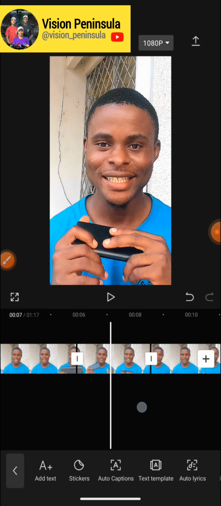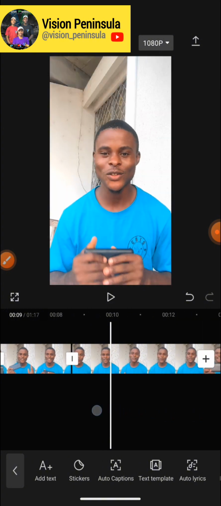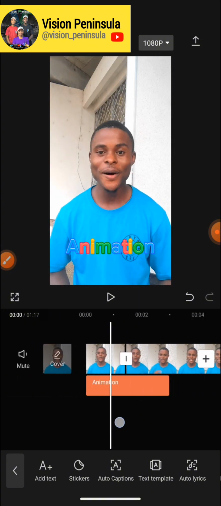So what is a keyframe? A keyframe is just a function that helps you to move the position of an object. You define the initial position and you define the final position within a time. It could be measured in seconds, and then the object is going to move from the initial position to the final position. So you have two keyframes and there's a distance between them, so the object is going to move across that distance. Now I'm going to explain this first using the text, which is simpler to understand that way.